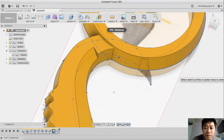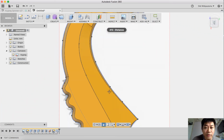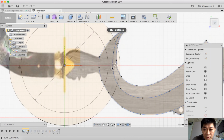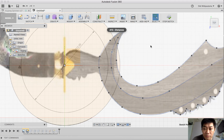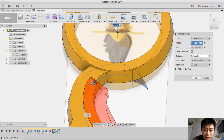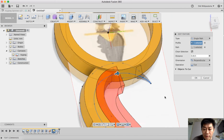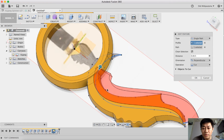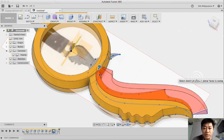I'm going to leave that, and then I would like to edit this sketch over there. So I give this a little bit of shape here to address this error. Hopefully it will succeed. Yeah. Okay, I think it's enough. So the point for the sweep is you cannot do a self-intersecting profile here.